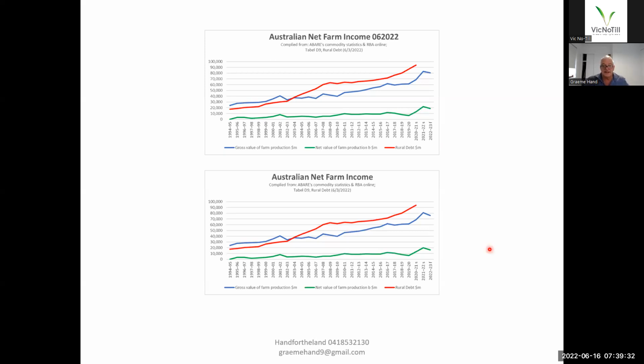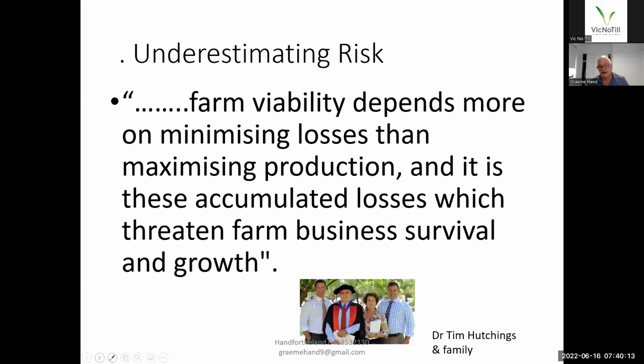The net value of farm production is always declining and doesn't keep up with the gross value of farm production. There are no examples of it not doing that, the declining terms of trade. So I'm assuming ABARES has got this wrong, their estimates, and that this will flatten even more. I'd like to be wrong, but I've never seen that happen, and it's not in the data anywhere. So we need to know that this gap between here and here is inputs, and then when you throw interest in with the increasing debt, that's going the wrong way. So on the farm, we've got to minimise losses rather than maximise production.